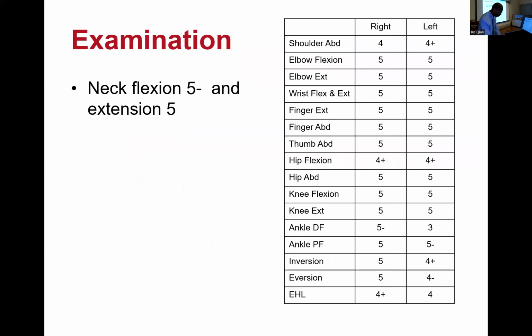Manual muscle testing of proximal and distal muscles revealed MRC grade strength as depicted in the table, but in summary, there was subtle neck flexion weakness, symmetric weakness of shoulder abduction, symmetric weakness of hip flexion, and asymmetric toe extensor and ankle dorsiflexion weakness. That was worse on the left, and that was associated with weakness of ankle inversion and plantar flexion that was restricted to the left leg.